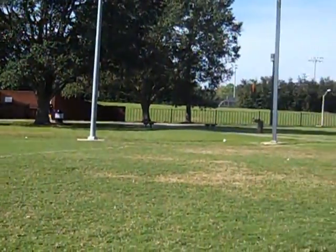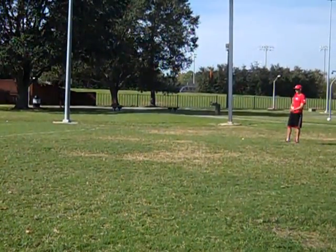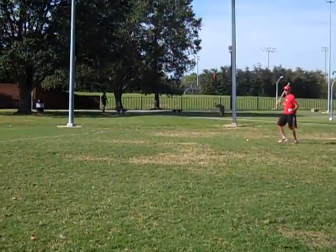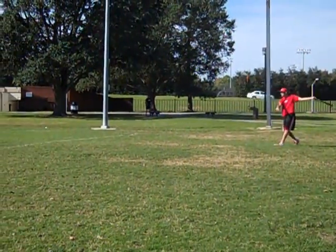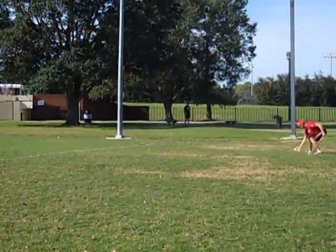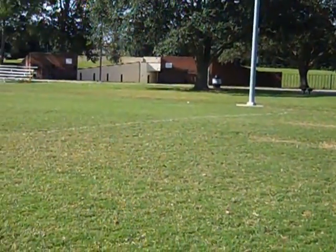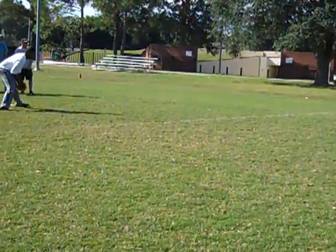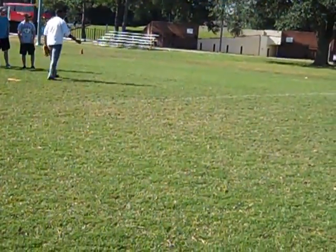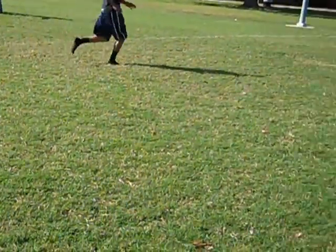All right, has everyone gone yet? There you go, way to stay square on it. Anybody need to use the left-handed glove? Yeah. All right, now. Here you go.